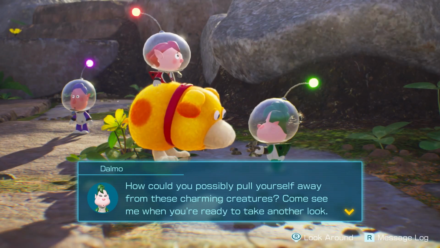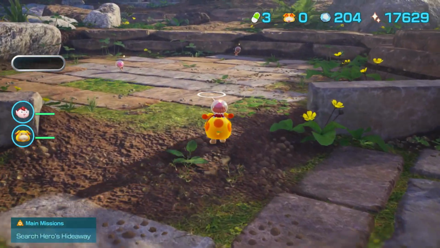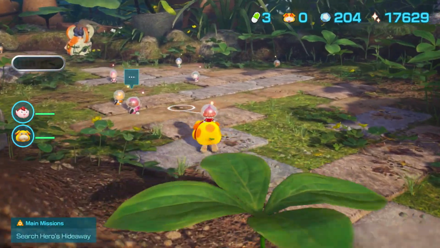Yeah, honey. How could you possibly put yourself away? Imagine if we actually did just defeat Moss and threw it in the ship. And then Olimar's like, where's my dog?